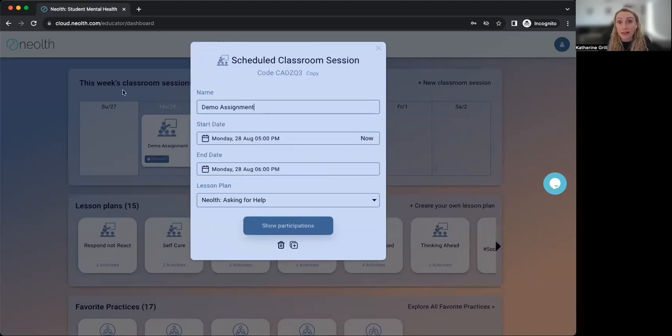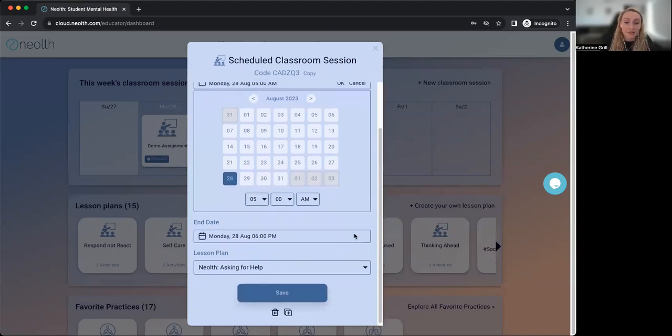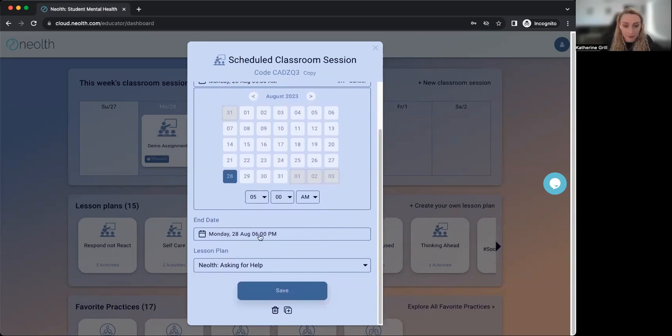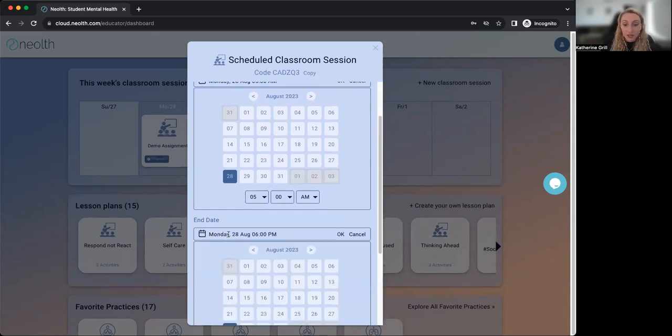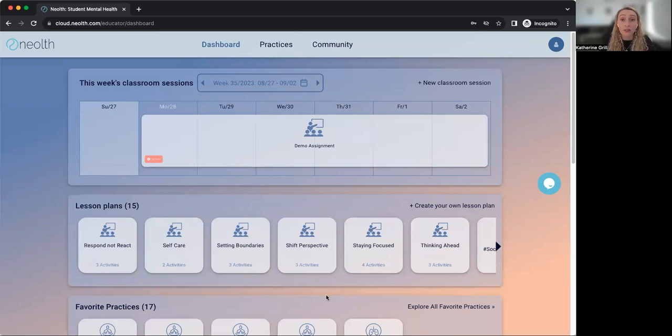Now I'm going to show you what it looks like if you want to edit it or when it's active. So now let's say I want to change the start time of this so that it's already started. It's an active lesson plan that students can start going in and using. And I'm actually going to change the end date. So students will have the entire week if they want to go in and complete these activities. I'll hit save. And you'll notice a few things happen. The scheduled has now changed to active. That means students can go in and start completing these assignments. And also it's changed the length of time. They have the entire week to do this.